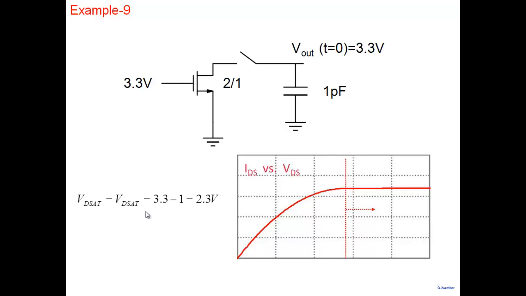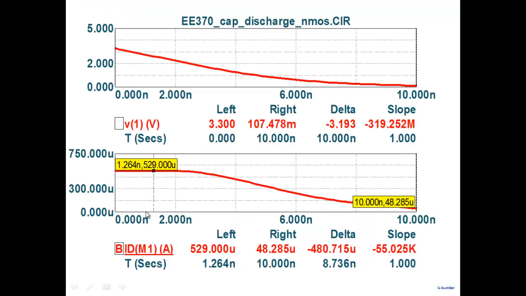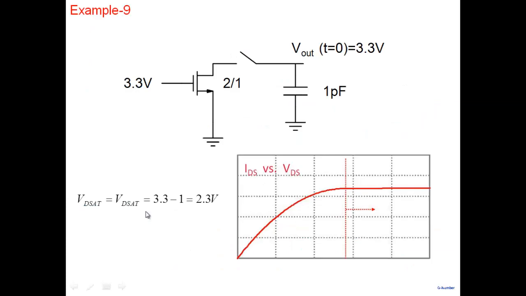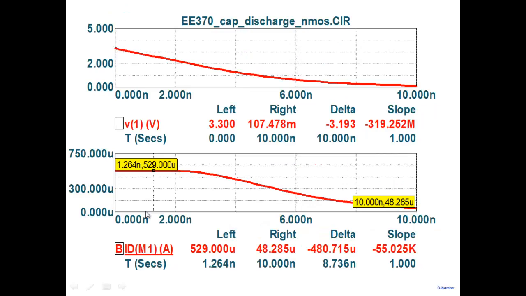Now, as it falls below 2.3, what will happen? So this is 2.3 for us. As it falls below 2.3, the transistor enters into linear region, and now the current will, of course, depend on VDS and starts to drop, and then eventually discharges. So this is how you can see the capacitor is discharging. It goes here, here, here. Note that the discharging current is initially constant, and then the current keeps on dropping.